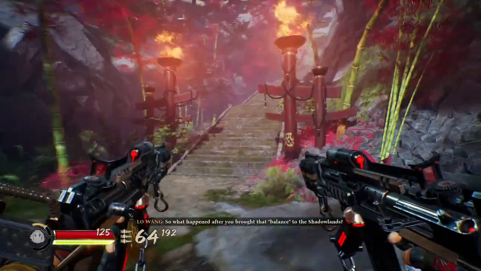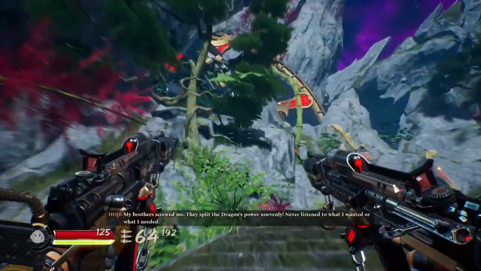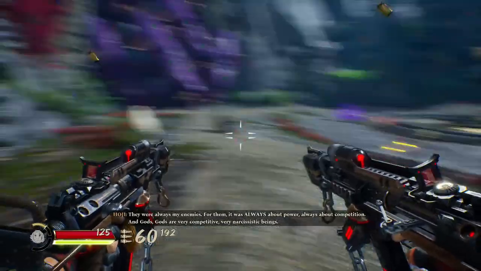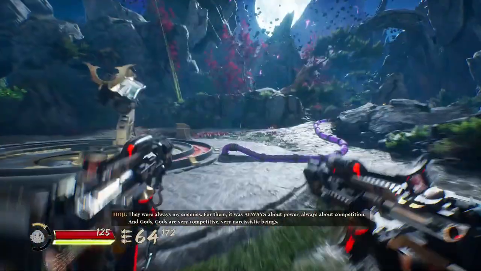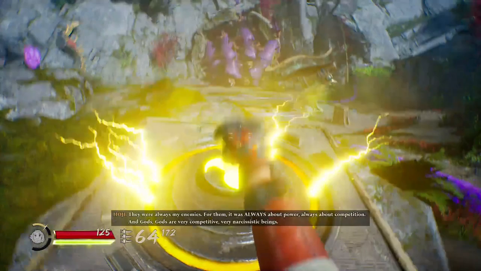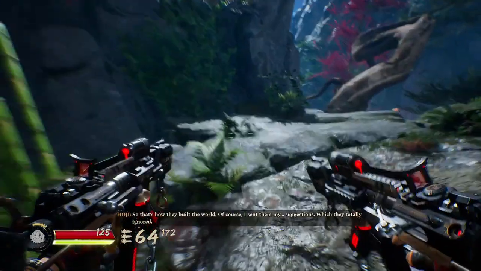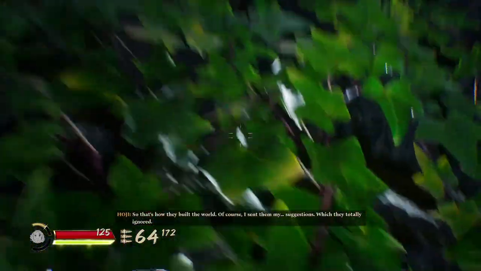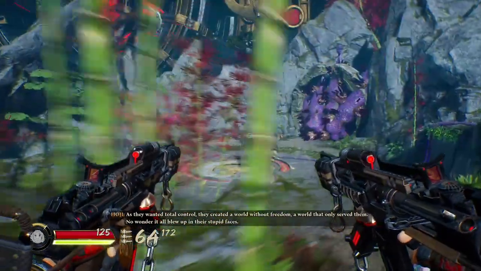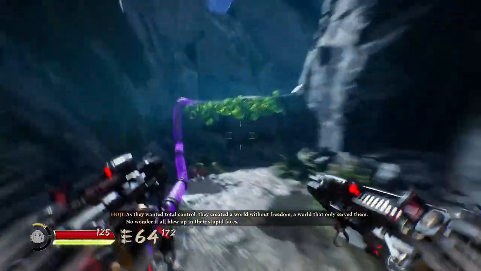So, what happened after you brought that balance to the Shadowlands? My brothers screwed me. They split the dragon's power unevenly. Never listened to what I wanted or what I needed. They were always my enemies. For them, it was always about power, always about competition, and gods. Gods are very competitive, very narcissistic beings. That's how they built the world. Of course, I sent them my suggestions, which they totally ignored. As they wanted total control. They created a world without freedom, a world that only served them. No wonder it all blew up in their stupid faces.